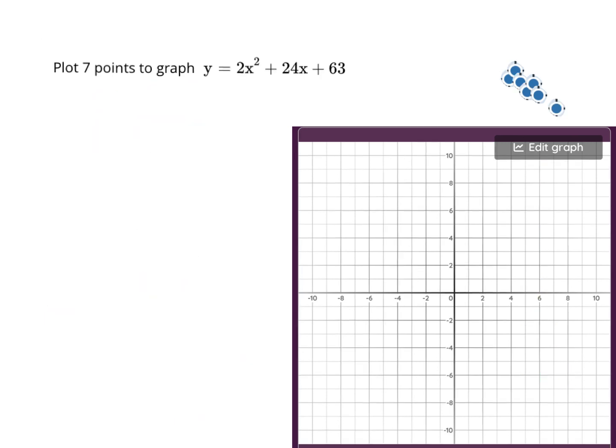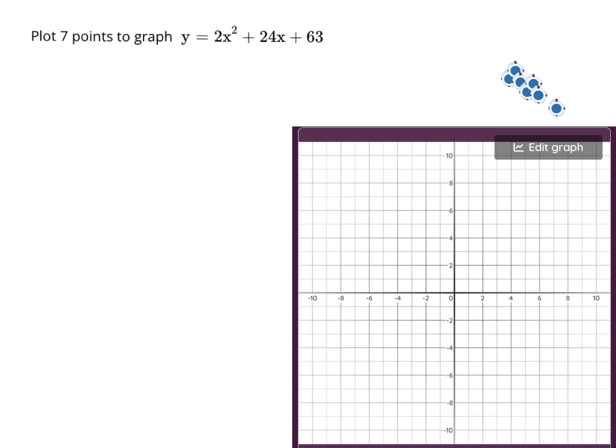All right, so to graph this one, to graph any parabola, you begin with the most important point to find, the vertex. So I always say, step 1, write down the word vertex, write down a coordinate, because a vertex is a coordinate, an x and a y value. How do you find that coordinate?